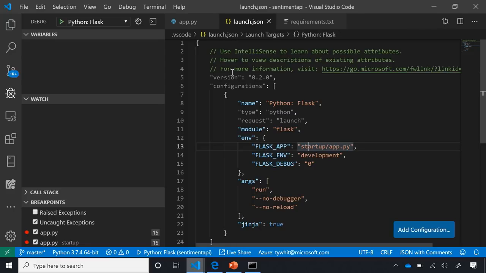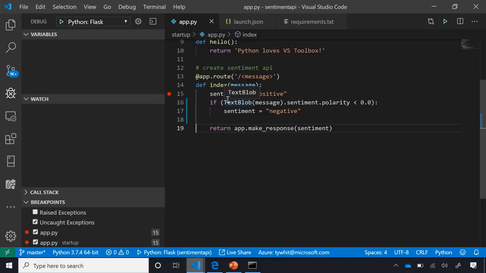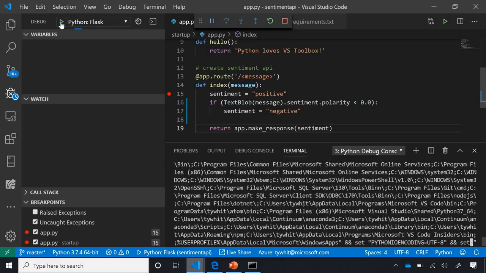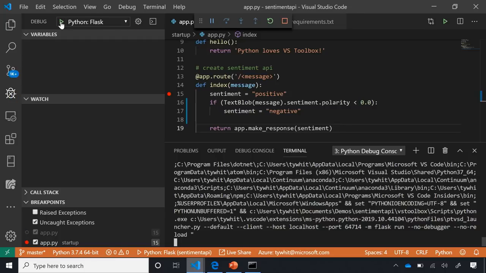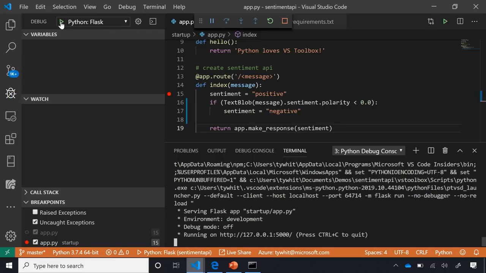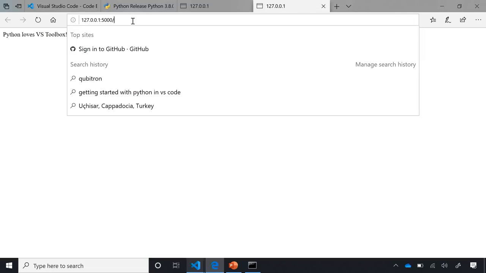Another important thing to realize about debugging is that notice that I'm currently inside of the launch.json file. If I start the debugger here, it'll actually throw an error because it thinks I'm trying to debug this JSON. So in order to avoid that, I need to go back to the file that I'm trying to debug. And so we're going to hit our green play button. And again, I need to navigate to. So let's try another word.